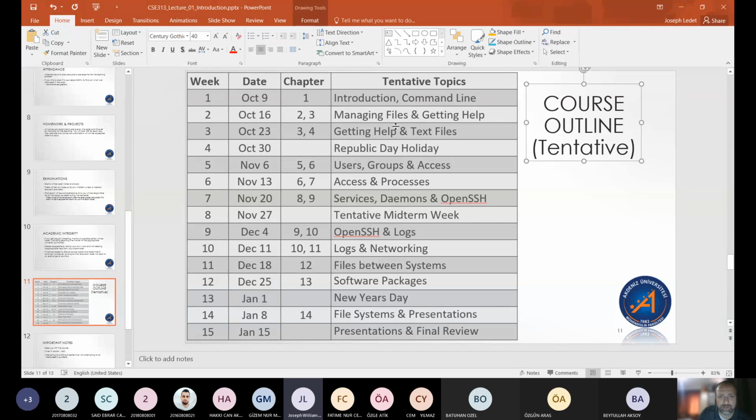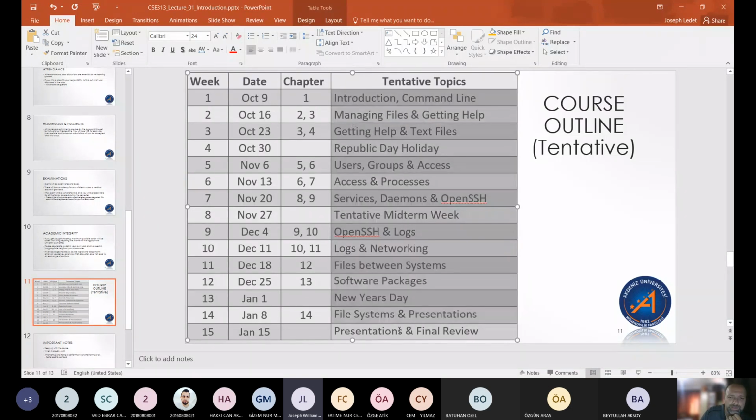Then we'll have 2 more weeks of lectures as usual, and then there's a holiday, the Republic Day holiday. I know that's actually the day before, but it's a Thursday, and I don't think any of you are going to want to have class on a Friday the day after a holiday. So we won't have class that day. And then we'll continue on after that. So this is the tentative midterm week here. Everything from here up is going to be covered as part of the midterm, and all of this will be considered as part of the final.